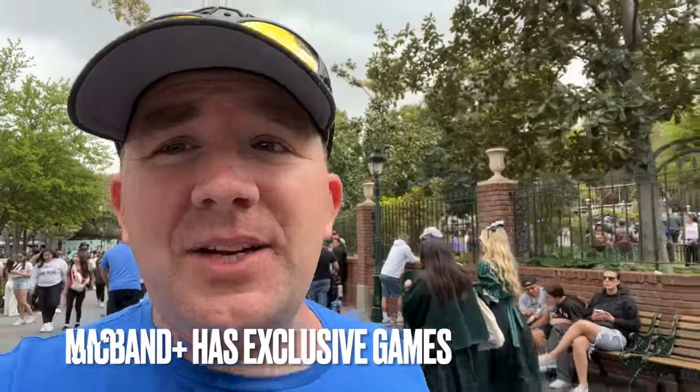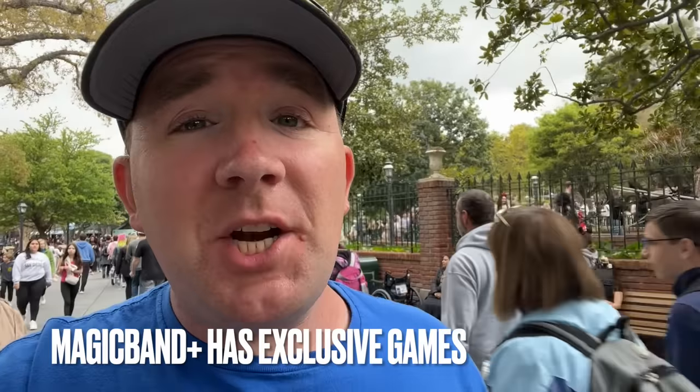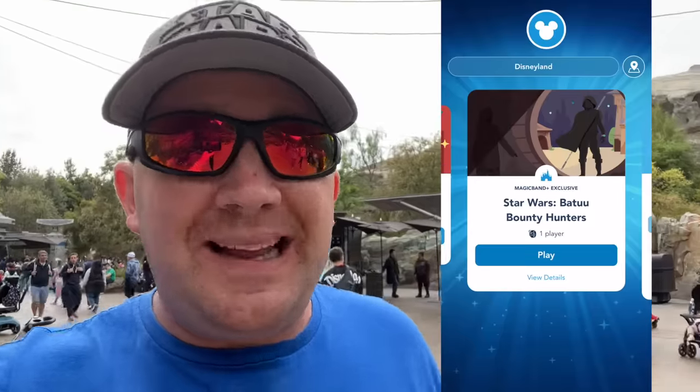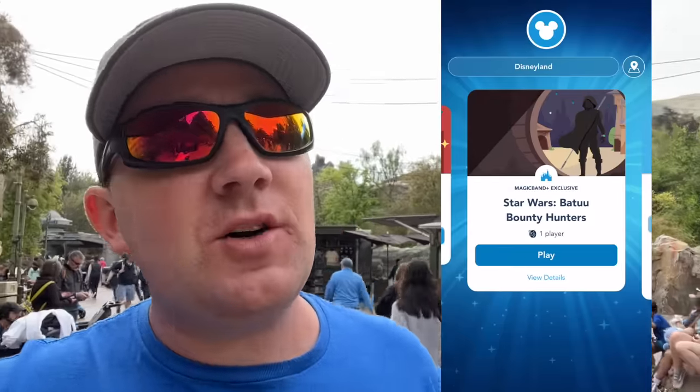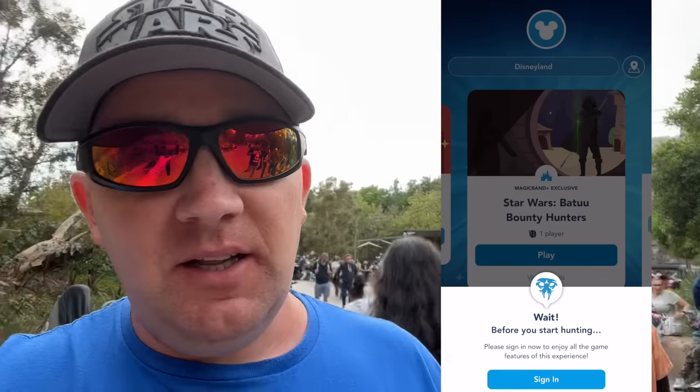Right now we're going to Star Wars Galaxy's Edge so that we can engage in the Batuu Bounty Hunters game, which is also a MagicBand Plus interactive game that I'm really looking forward to. To play Batuu Bounty Hunters here in Star Wars Galaxy's Edge, you are going to need the Play Disney Parks app. You'll have to download that.